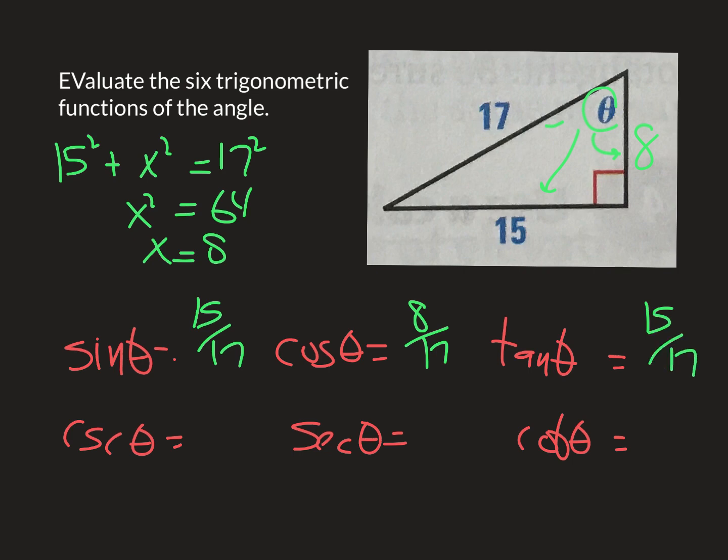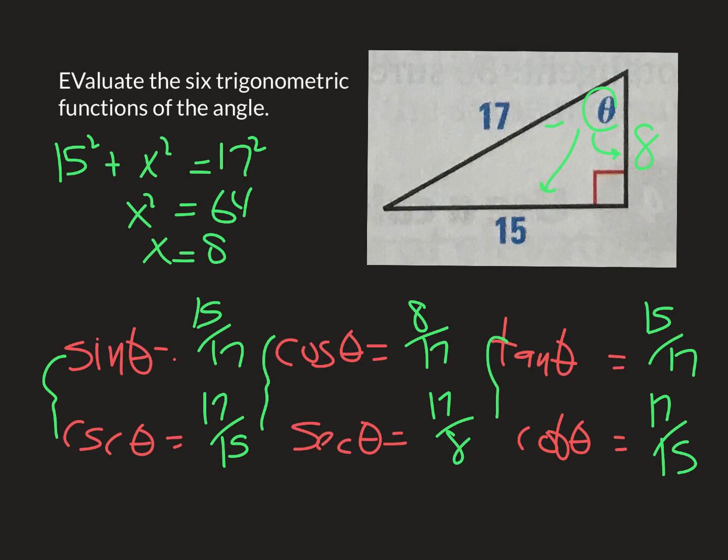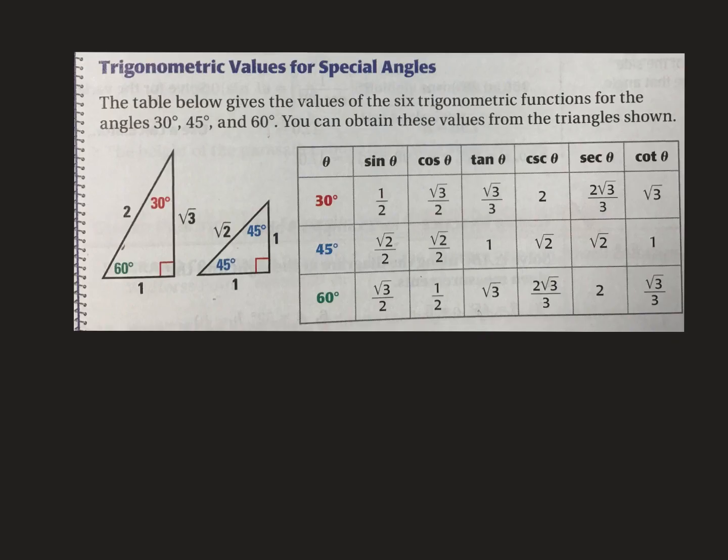All right, now, the great news on the bottom row here is they're just reciprocals. Remember, cosecant is reciprocal of sine, so you can just take the reciprocal. Secant's reciprocal of cosine. That's why I wrote them underneath these like I did. Cotangent is reciprocal of tangent, so it's just 17/15. These are always paired together as reciprocals. Even though it says to find 6, if you find the big 3, you can just take the reciprocals.